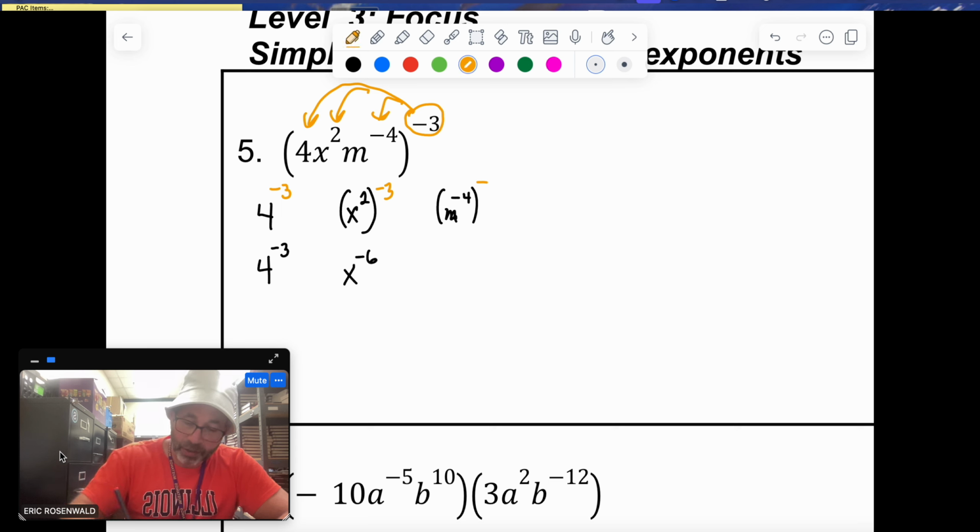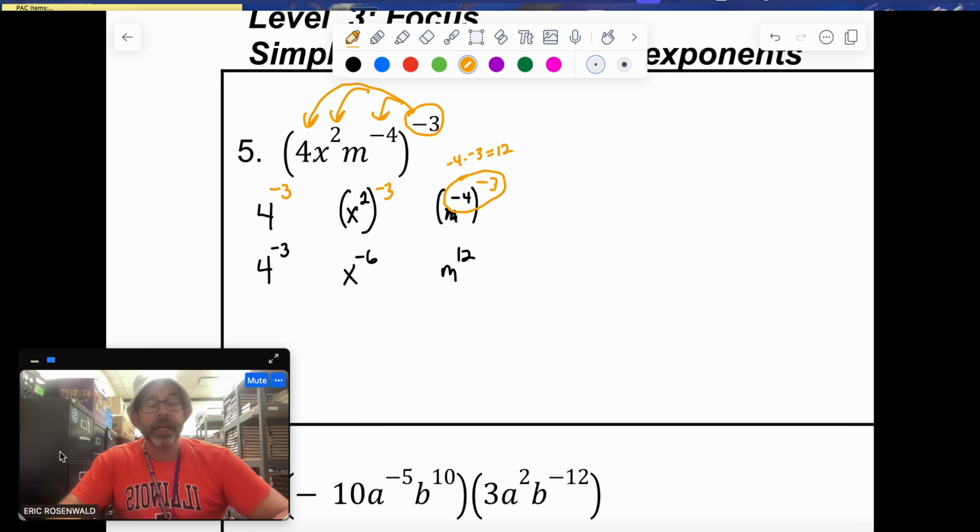I didn't put the 3 there. Whoops. And then what's going to happen, the reason we do this is actually because of right here. When we have a power raised to a power, if you recall, we take these powers and multiply those together. That negative 4 times negative 3 is going to equal 12. So this is why we don't move anything right away, because the negative times the negative equals a positive. That means that because I have a positive, I'm not going to end up moving this at all. So sometimes those negatives will actually cancel themselves out.